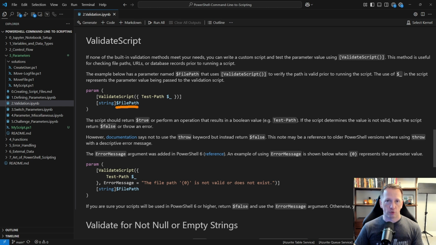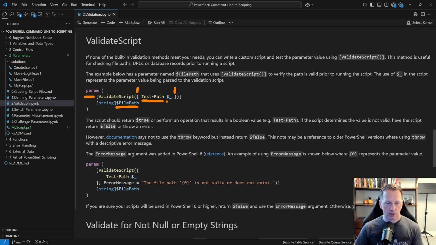Maybe before you ever run your script or the code that executes below, you want to make sure that this path exists and the file exists or anything like that. We have our validate script keyword here, open and close parentheses, and then we have to include our curly brackets here for our code block. And we are going to use the command Test-Path.